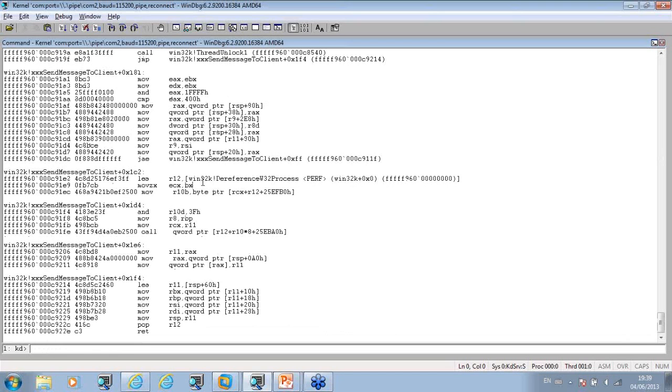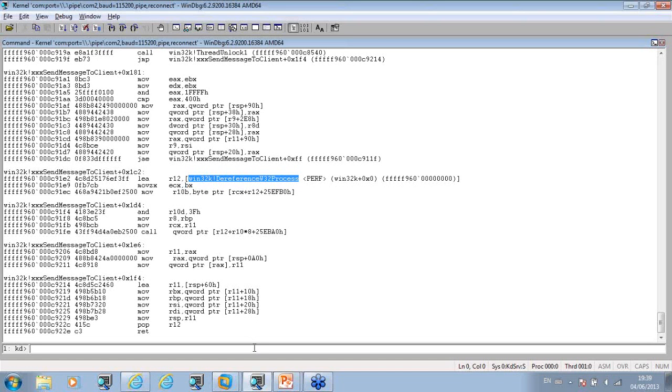So if we disassemble this function, we see there is a reference to some functions, and we chose this function to put breakpoint because it references some processes. So by doing that, we think it finds the right process and threads to send message to.